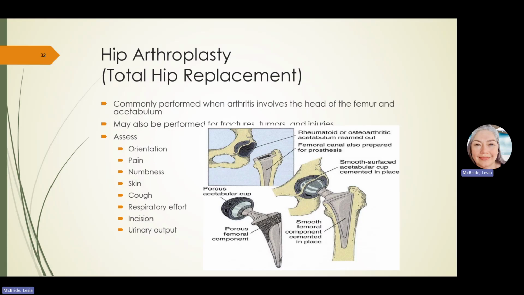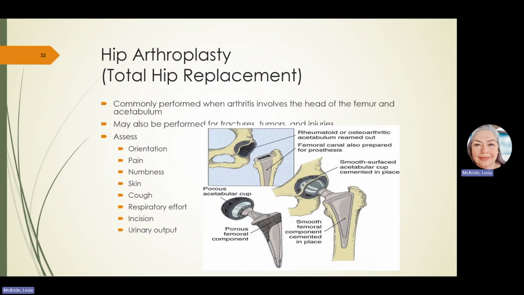Of course, these patients have known that they've had some issues with their hips for some time. After they've had a hip replacement, there is some teaching that we must do and some orientation with our patients. We need to make certain these patients are coughing, turning, and deep breathing, and that they're leaving what they call a hip abductor pillow between their knees, because they need to keep their limbs from adducting, meaning too close to the knees. We don't want the knees to touch after surgery.